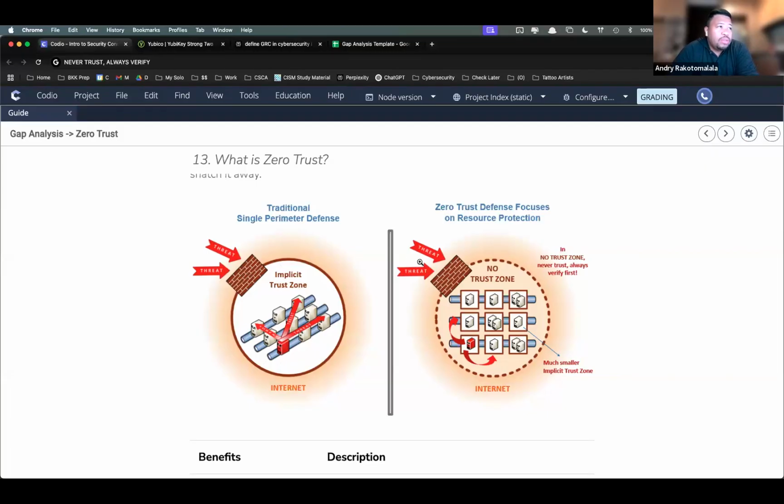Now, if we go into the zero trust model, notice that each of these computers has its own little box. So if I am able to infect one computer, that's the only computer that gets infected. None of the other ones get infected. That's what I mean by zero trust and the concept of least privilege. This one person only has access to this. They don't have access to anything else. Whereas here, they have access to all these computers. So in essence, without zero trust, if one person is infected, it spreads everywhere. With zero trust, only one computer gets infected. That's all it means.